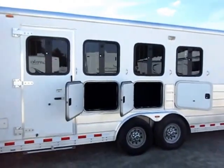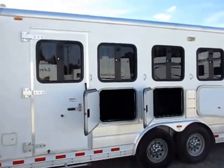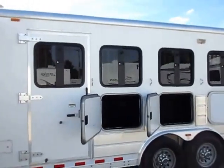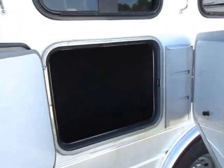For a 4 horse gooseneck, being 8 wide, you do have manger tack storage. All four stalls have drop-down feed windows with safety face gates so your horse doesn't stick its head out going down the road and catch a June bug to the eye and go crazy inside your coach.